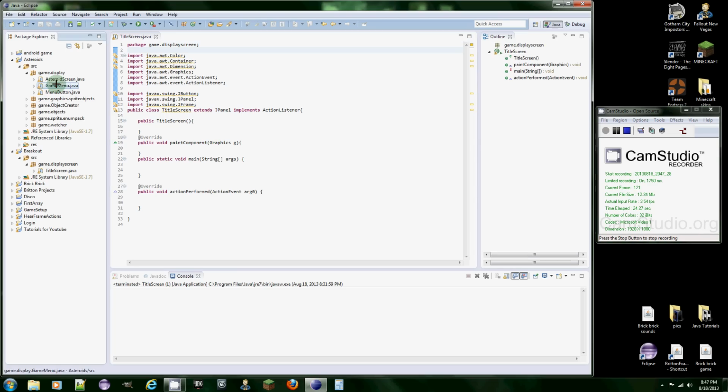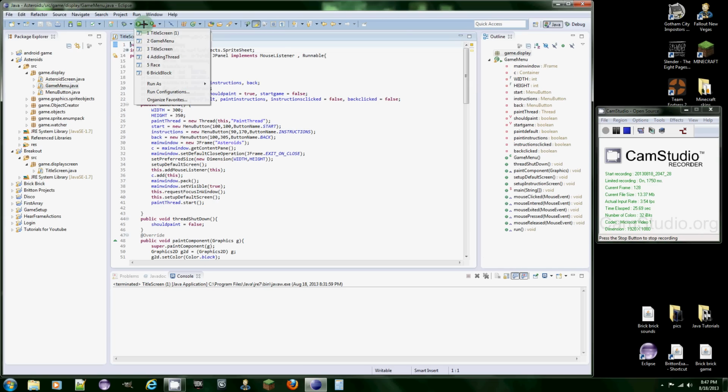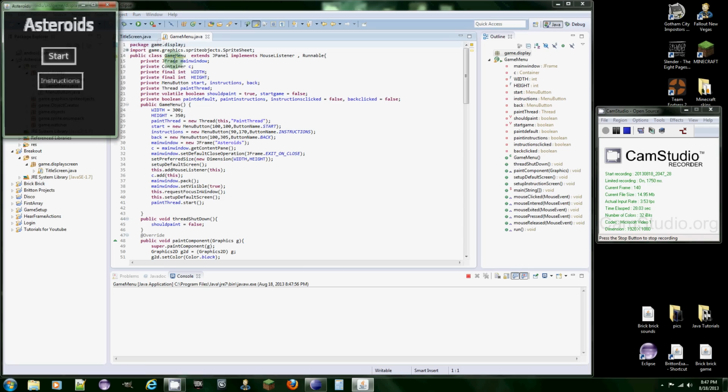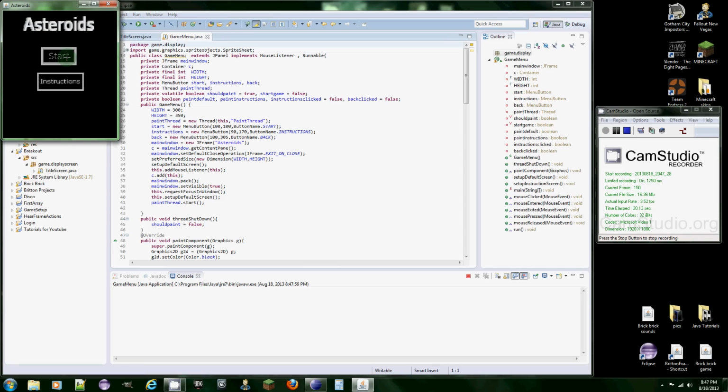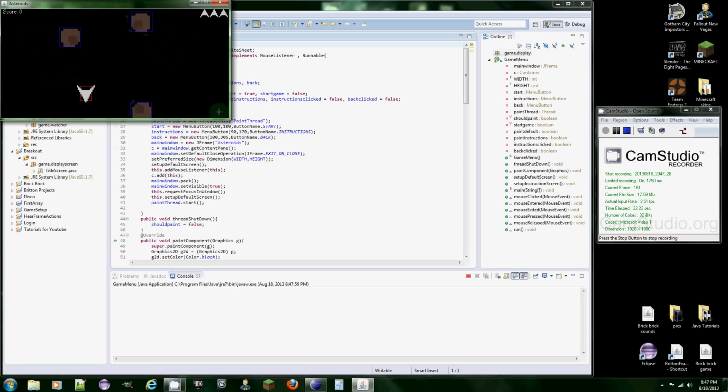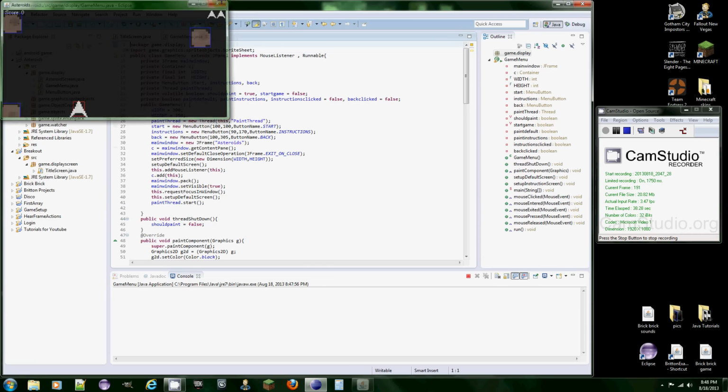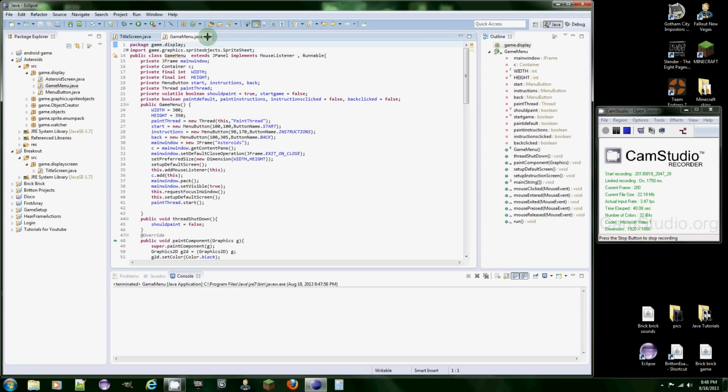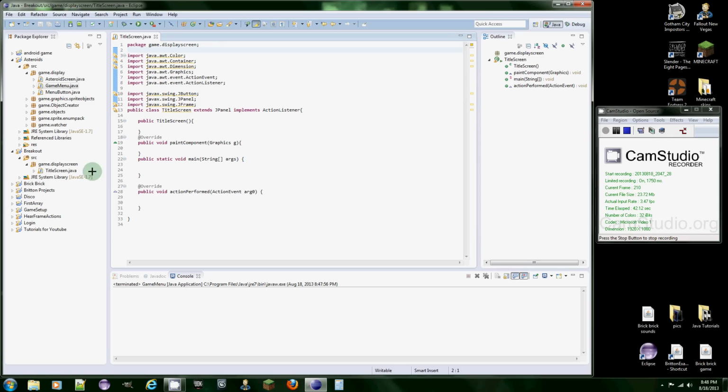First off, I wanted to show you my asteroids thing. It's actually come a long way since the last time I showed you. We got some asteroids, we can fly around and blow up. Hope you like my animation. But first off, we're going to be making the title screen. Copy all this, it's all you're going to need.